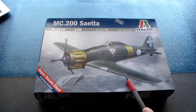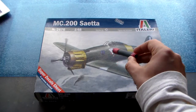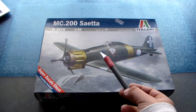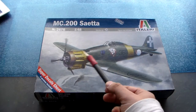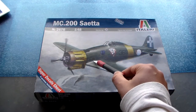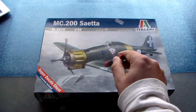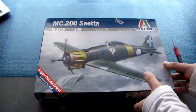There's one thing I would like to say right away: I will build this one for Jim Barashaki's Italian Front Group Build — I bought it for that. I also bought another one, but there is another modeler who I respect a lot who is making the same classic airframe, the Fiat CR.42. So I'm building this one instead. Let's see what it has inside.